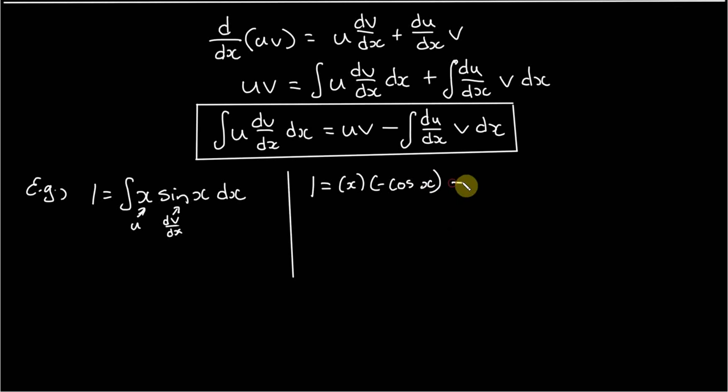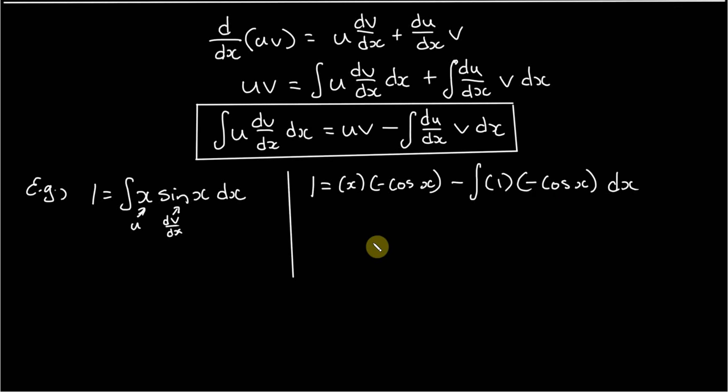And of course now we're subtracting, so minus the integral. We're integrating here du by dx. Well, u is x, right? So what do we get when we take the derivative of x? Well, that's just 1. And I'll write it out just to make it explicit. And now our v. Well, we already know v. We found v, right? So negative cos x. And of course, we have to integrate this still. So we'll have our dx at the end, right? We're still integrating all of this here on the right with respect to x.